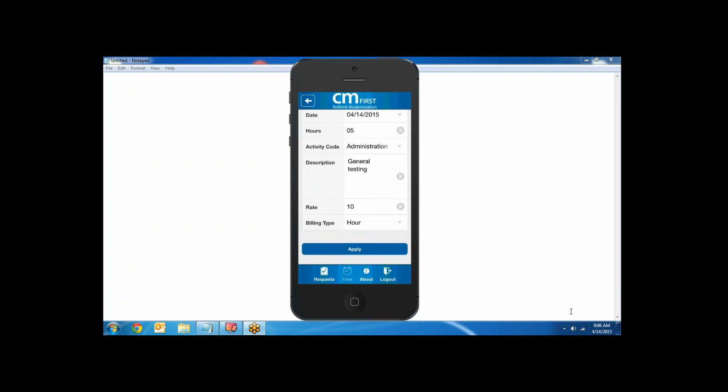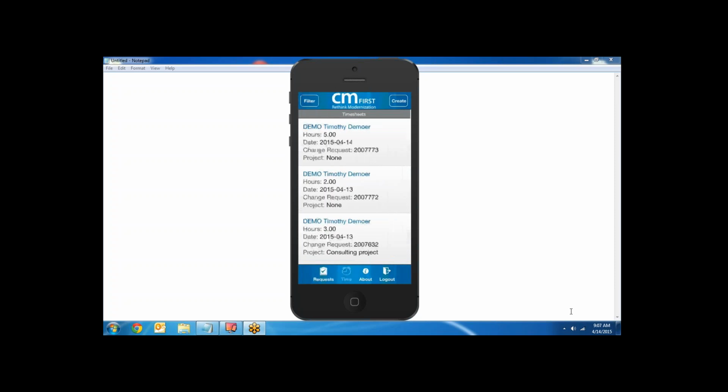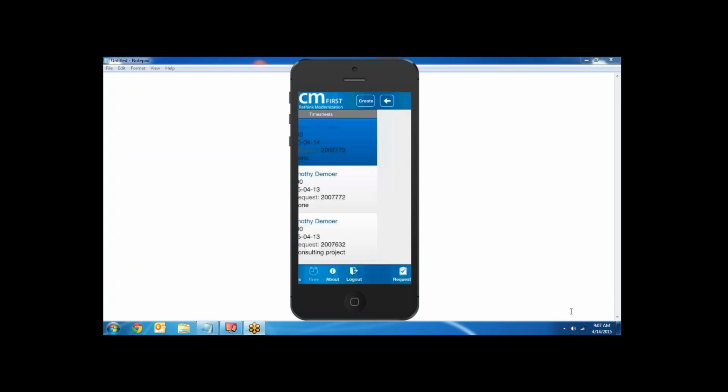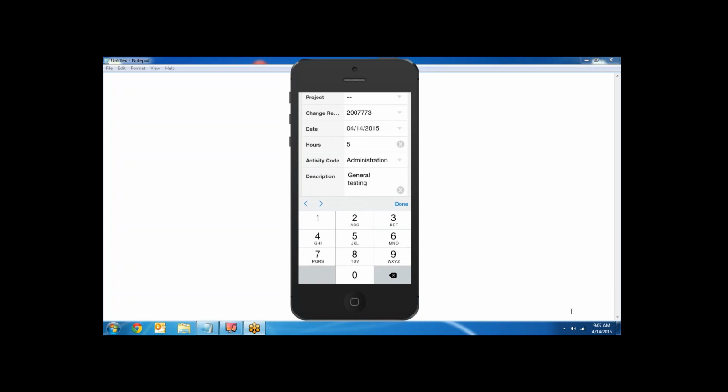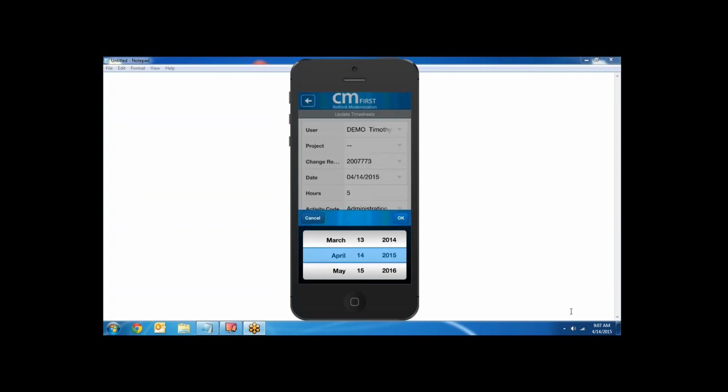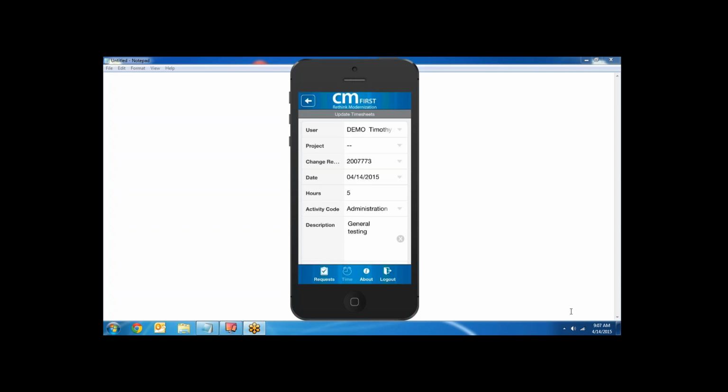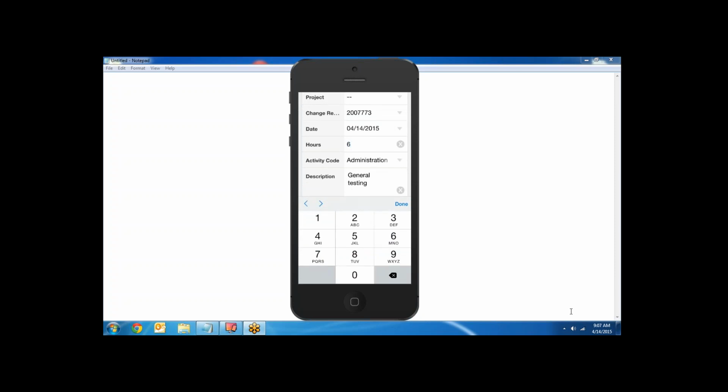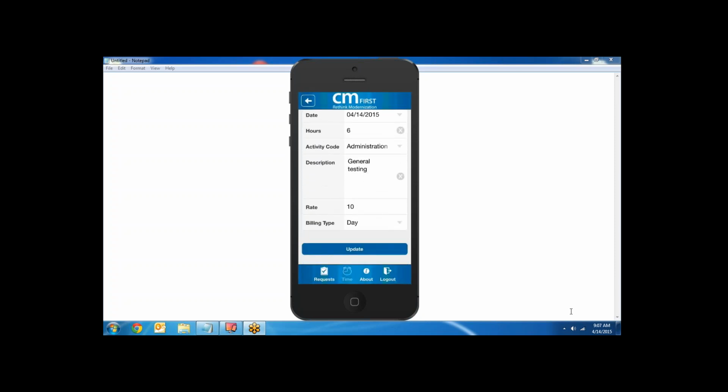And we'll change the billing type as well. And you can see we have our new entry, 5 hours. And we can go ahead and change that as well. I'll say I actually did, sorry, wrong button. Did 6 hours. And let's go ahead and update.